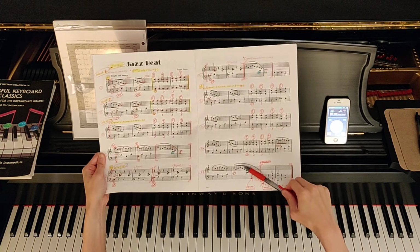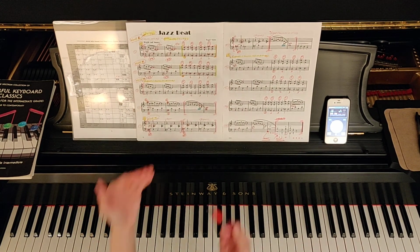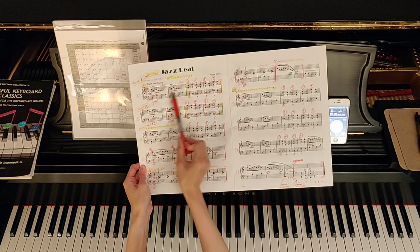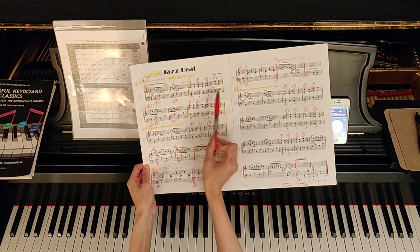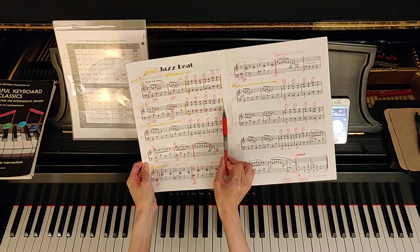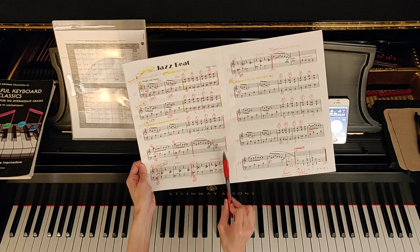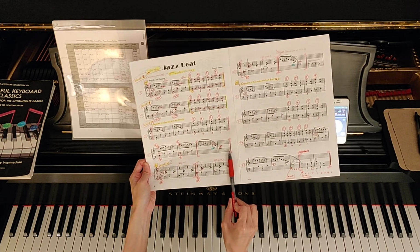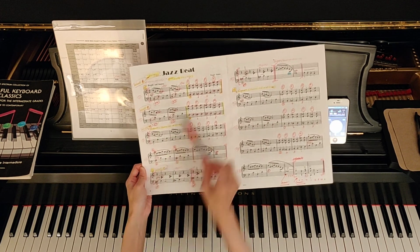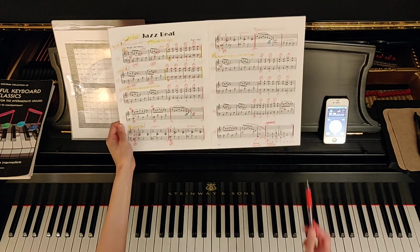Alright. So the plan to learn this piece today is: week 8, we are going to learn the first 4 measures. Week 9, we are learning from measure 5 through measure 8. Week 10, we are going to learn from measure 9 through measure 16. Week 11, we are going to learn from measure 17 till the end, since we repeat this part.